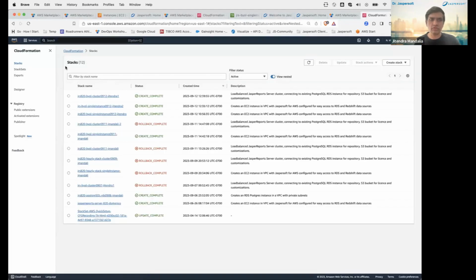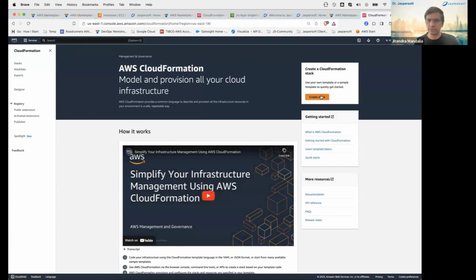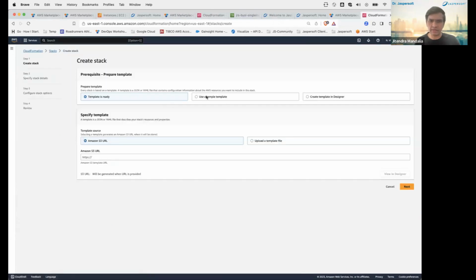And we are going to create a stack. We have the ready template, and then we use upload a template. Now this template, what I'm going to use is the Postgres database template, which Jaspersoft provides. And you should be using that only to connect to from your cluster, because that builds the right kind of database it requires, with all the resources and tables and everything within that.